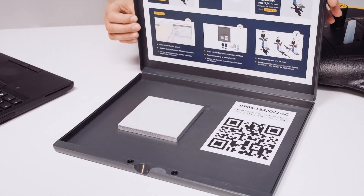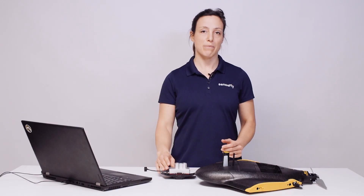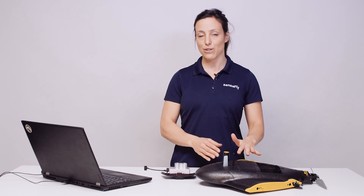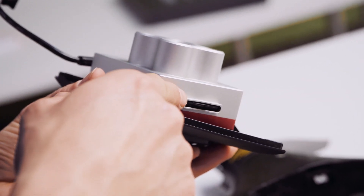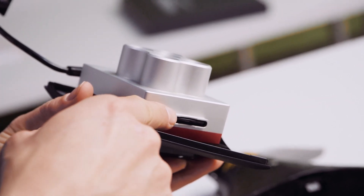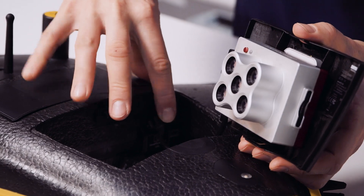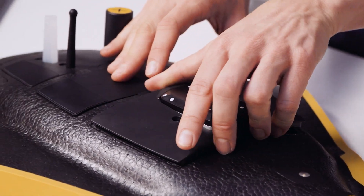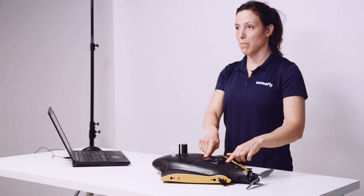There is also a multispectral target for a baseline radiometric calibration. Before installing your MicaSense RedEdge MX sensor into the SenseFly EBX, make sure EBX is not connected to a battery or via cable to the computer. Make sure you have your SD card inserted into the RedEdge MX, then connect the camera cable to the socket inside the EBX payload and clip in the camera body, making sure that the two buttons pop up entirely.